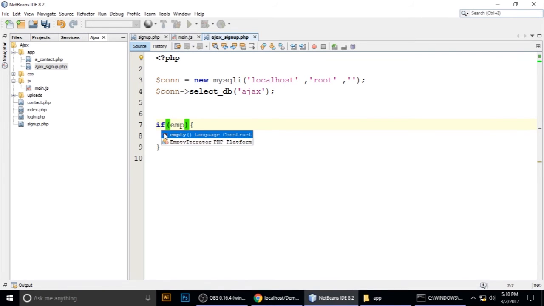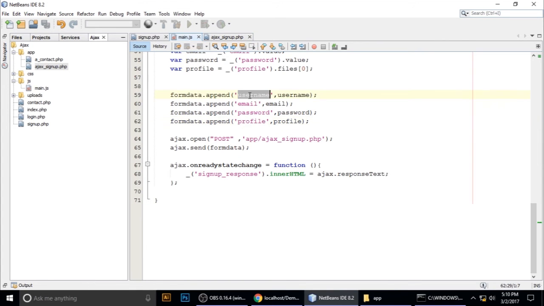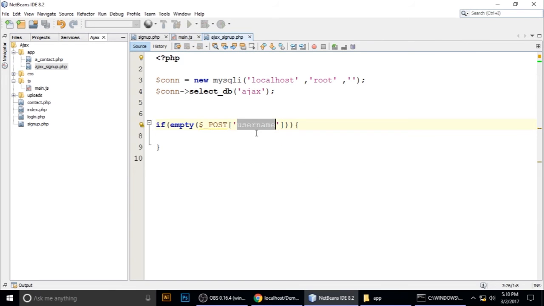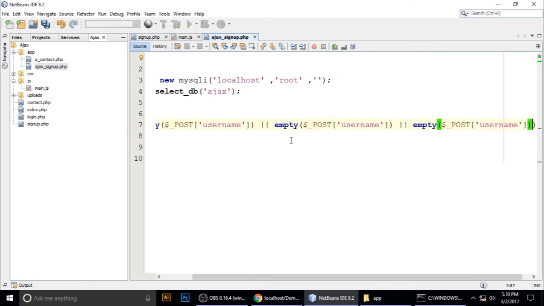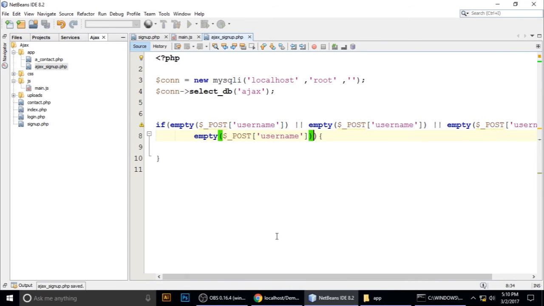So here is the empty, and empty dollar underscore post, and the username, this name is same. Okay, should be this one. Copy it and paste it here. Okay, just copy this function, and one time, two times, and three times, and one more time, paste it here, four times.